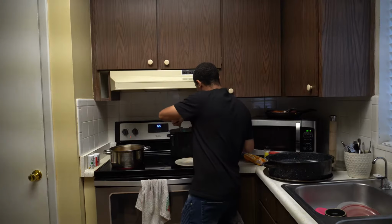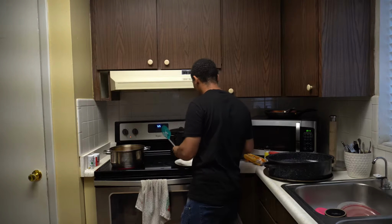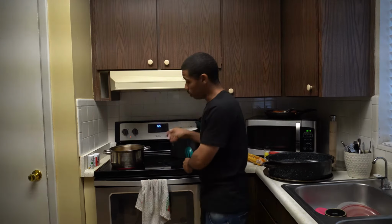This is the boil. I'm just checking it. It's been soaking in there real good, so keep letting it soak in the boil. And we're gonna boil this, and then we're gonna put them together and season them and bake it, and yeah, whatever happened, happened.